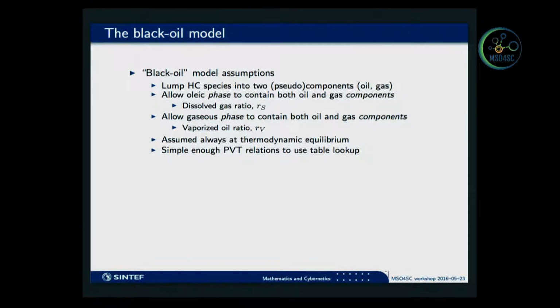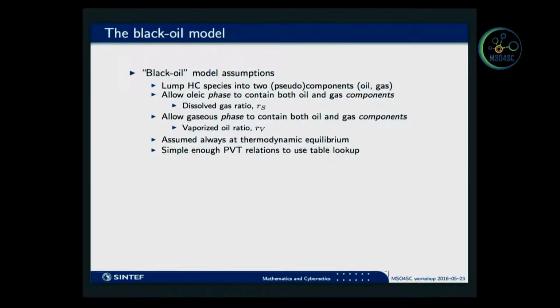And then we allow the oleic phase to contain both oil and gas components, and we give a ratio here for how much dissolved gas is there in the oleic phase. And we allow the gaseous phase to contain both oil and gas components as well, where there's a corresponding vaporized oil ratio, RV, which says how much oil has vaporized into this gaseous phase.